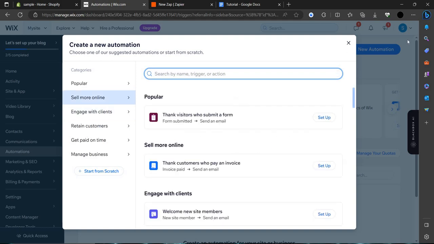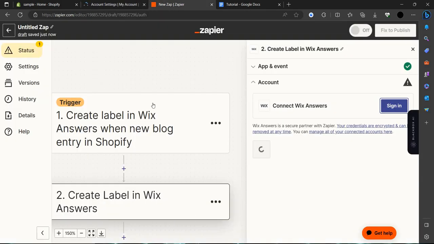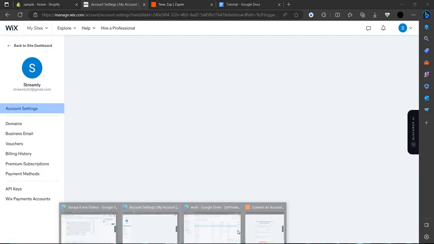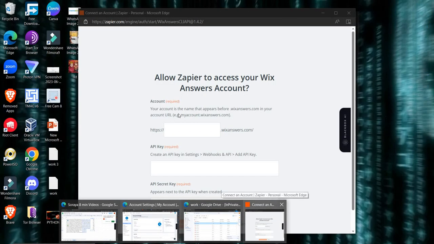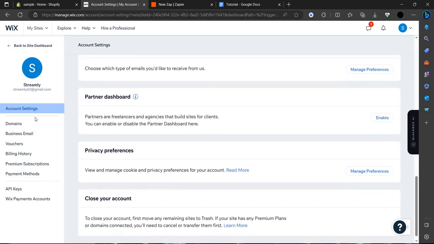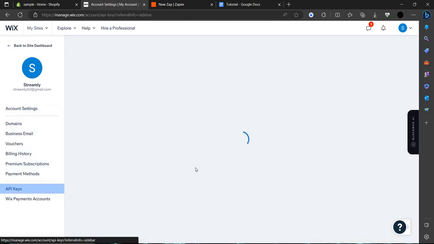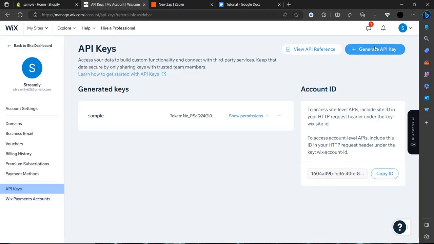So we can go to our profile and then to account settings. Here Zapier is asking for our API key, so we'll generate an API key. Let's scroll down and it should be here. So we can go to API keys. We can generate the API key.